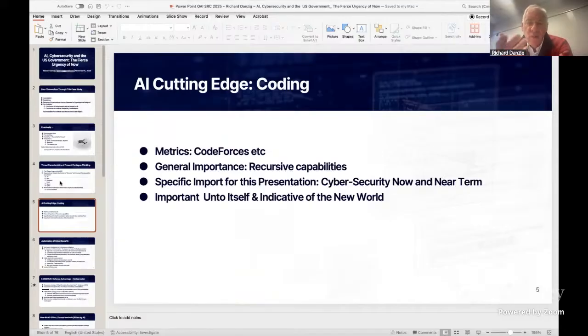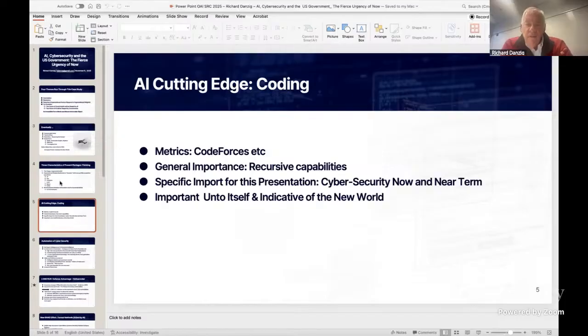If you look at Codeforces and other measures, what we find is a greater immediate sophistication and aggressiveness about the use of these LLMs for coding capability than many other areas in the space of development. And that's important generally because it points to the extraordinary possibilities associated with recursive self-improvement if this can be harnessed to the development of AI itself.